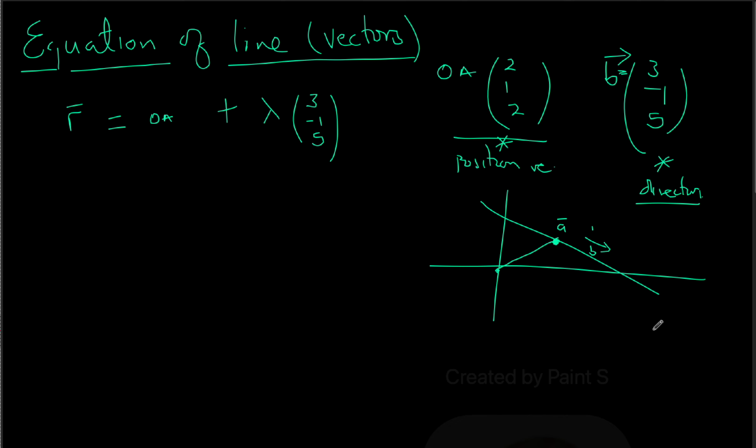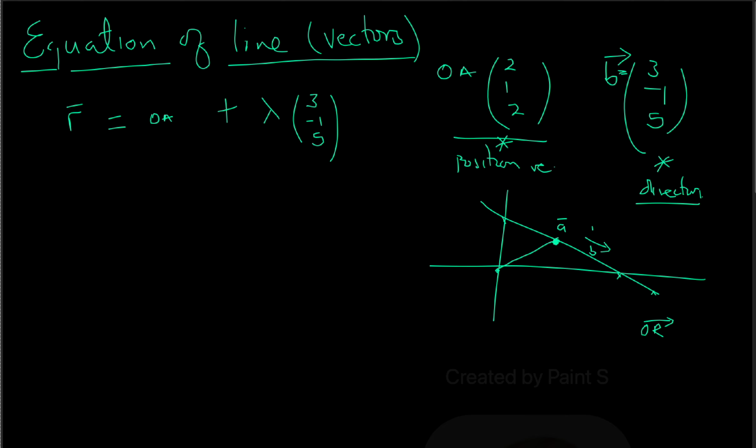So to find OR, any position vector on this line, we can just add the fixed point A to a multiple of the directional vector, multiplied by a certain variable. You get the point? We multiply the directional vector with a certain variable and add it to A. We can get any point either here or even here. That's where we are supposed to be finding the equation of a straight line.